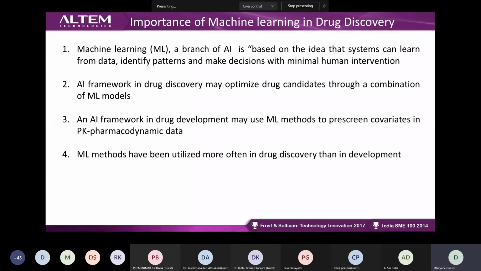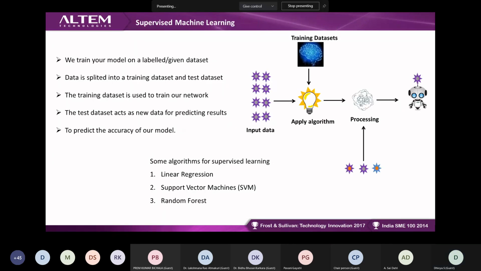I have not shown this yet because I want to keep it for the last, how to do the machine learning pipelines. So just to put it in very simple terms, if you have your data sets and you want to do it using the supervised learning method, to put it in a cartoon actually, if you have input data like this, the data that you're giving, or imagine you have your compounds over here.